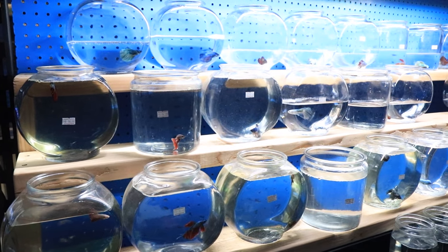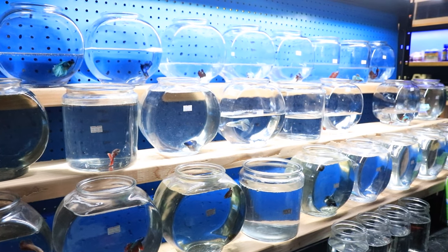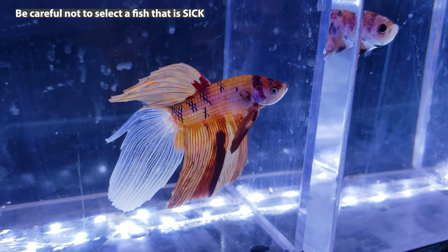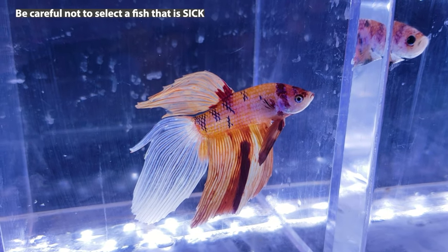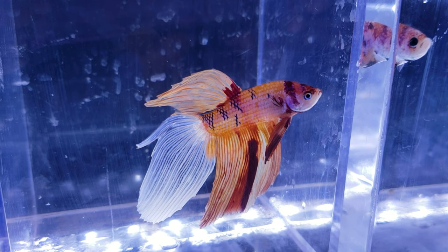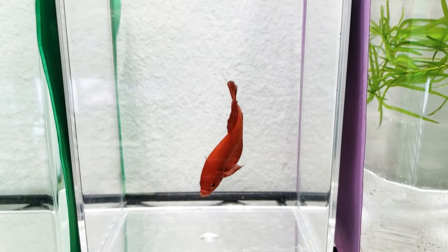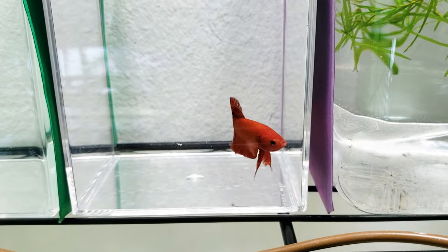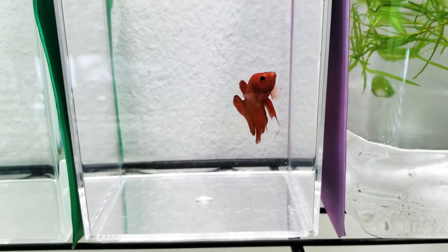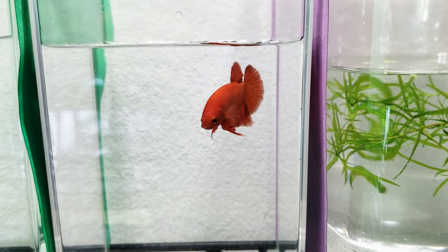The next step is to choose the perfect betta for your shrimp tank. When you are choosing your betta from the pet store, try to select the most docile looking fish, so the fish that is less likely to aggressively flare at others. But also do consider if a fish is tired or not, because a very aggressive betta that is also tired will not flare as much. While this won't tell you 100% how the betta will act in a community tank setup, this will give you a general idea of what type of personality it will have.